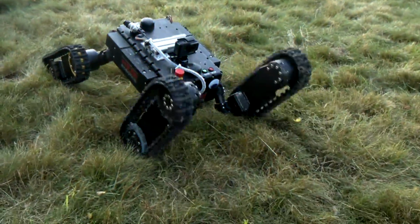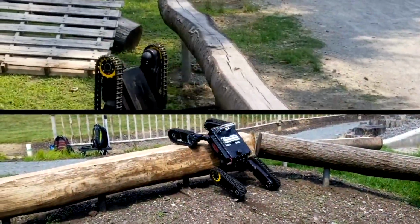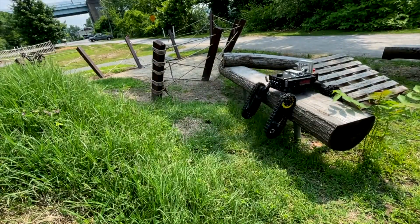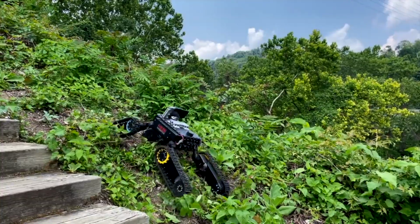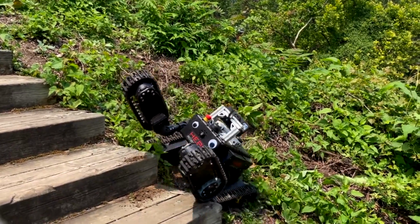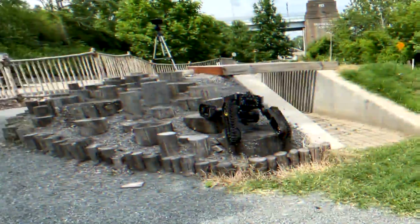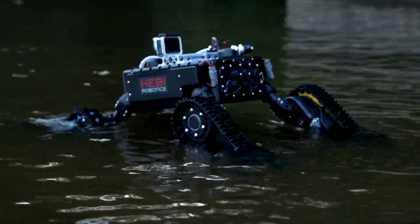With individual control over its 4 flippers, Tready can climb the toughest obstacles. Tight crevices or gaps are no match for this bot. He maneuvers over uneven and challenging terrain. Stairs? Not a problem for Tready. He climbs up and down with ease. And even if he does make a misstep, he gets himself right back up. After finishing some land nav, Tready's ready for a dip. He's designed for an IP67 rating and is capable of maneuvering in water.